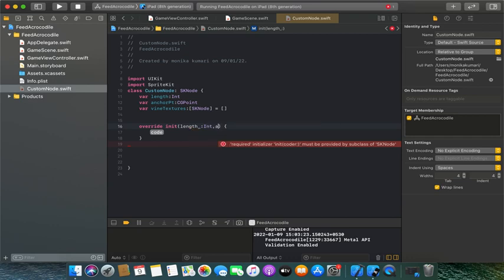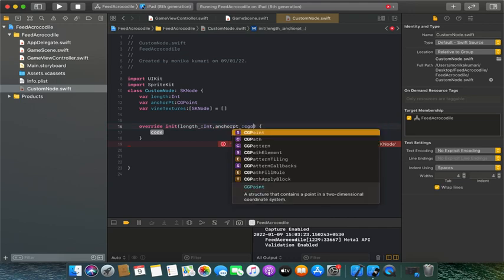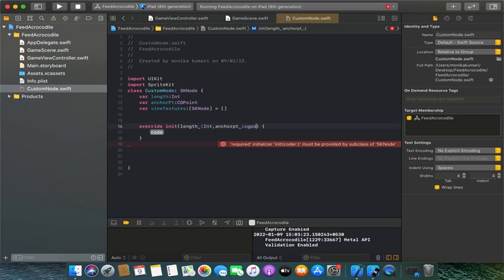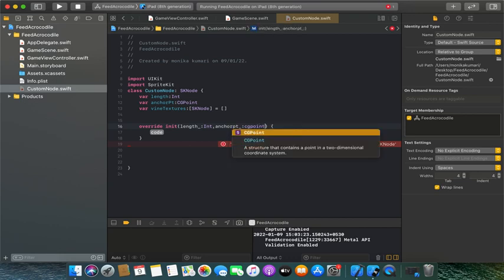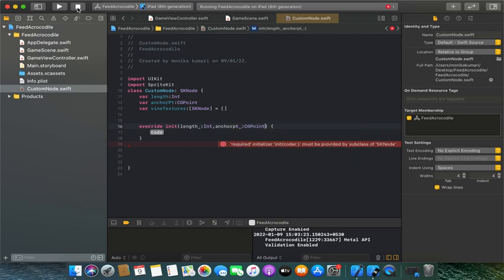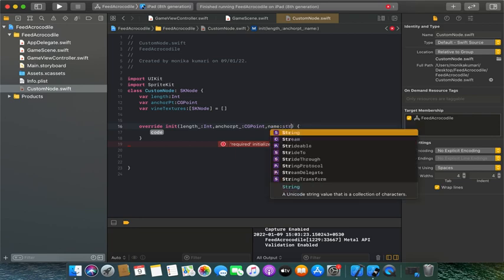Then the anchor point, this will also be taken from the game scene class. And the third one will be the name of each node that will be connected together.